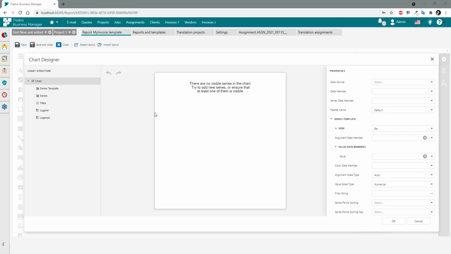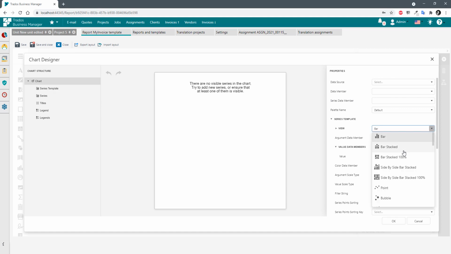You can select how to group arguments. You can apply different groupings for dates or different types of arguments which you select for your series. It also supports a lot of different chart types, like bars, stacked bars, side by side, points, bubbles. You can see that here is a long list of different types of charts which you can display in this reporting engine.